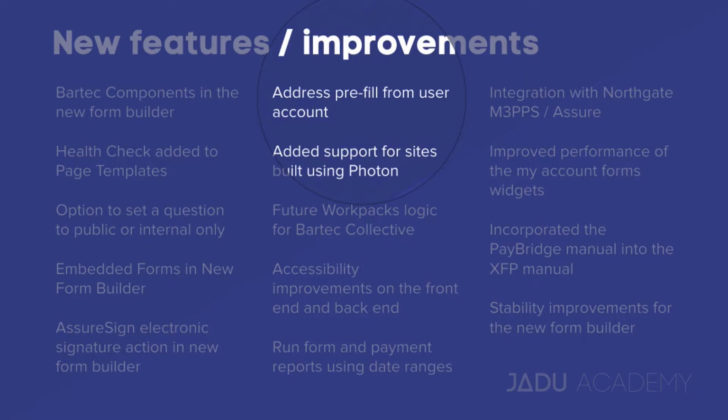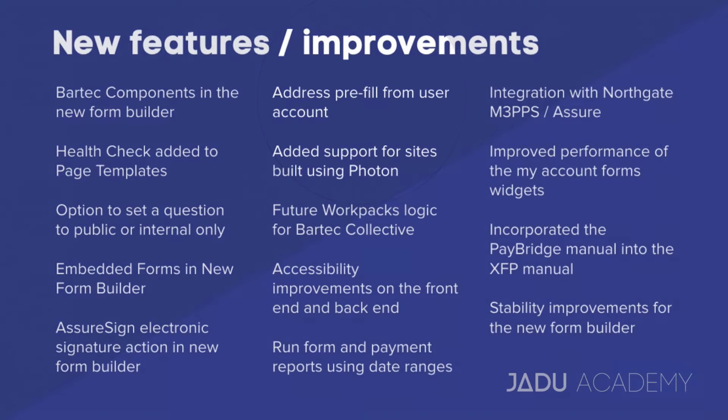One of our biggest requests, I would say, is the ability to populate an address lookup from the user account. This is probably the number one thing that I get asked for. We've added that ability in, so now you can set the postcode and the property UPRN, and when a customer is logged into your site and they go to that particular form, it will pre-populate their address for them. It works the same way for internal forms as well, so customer services filling in a form on behalf of a customer can take advantage of that.